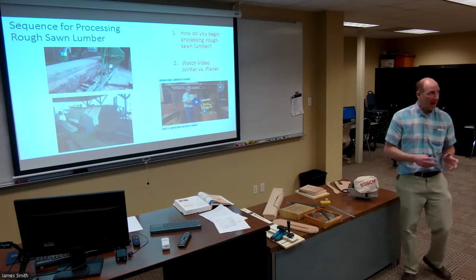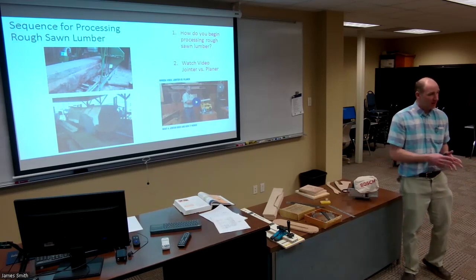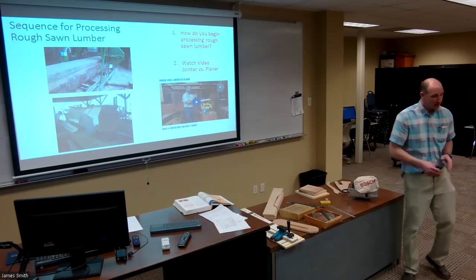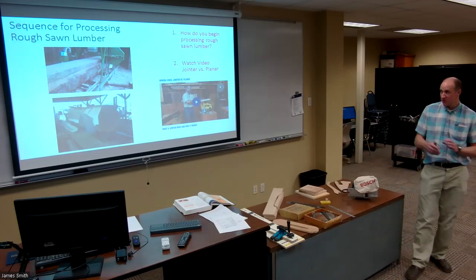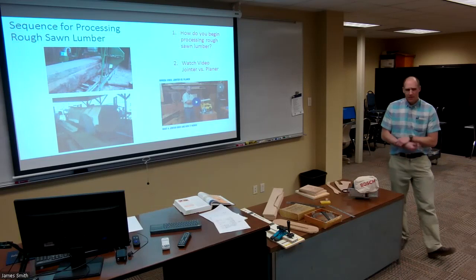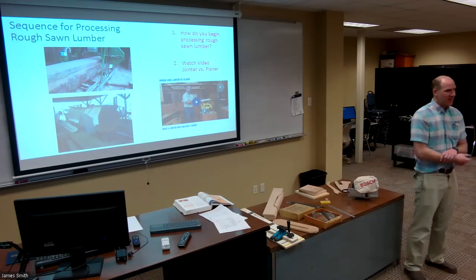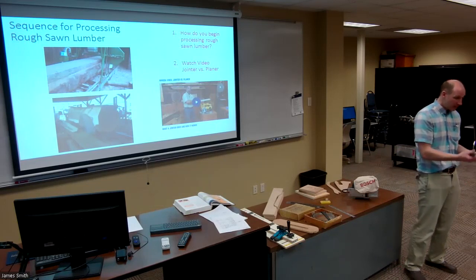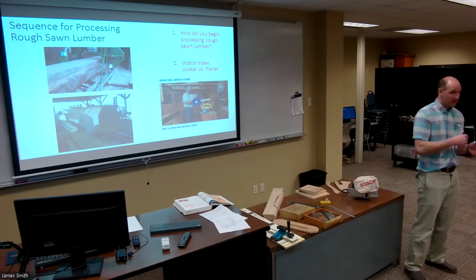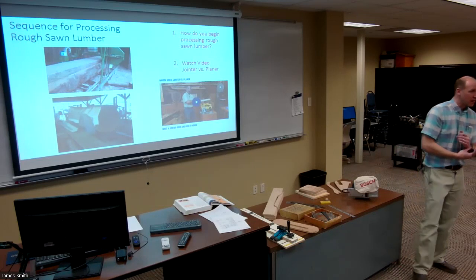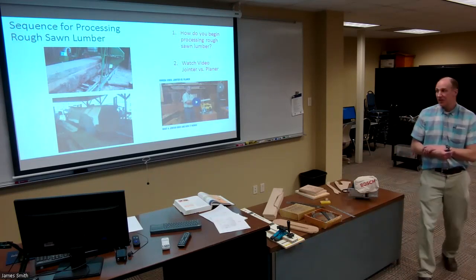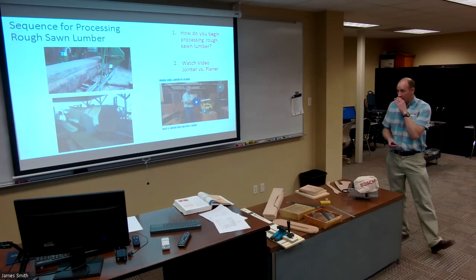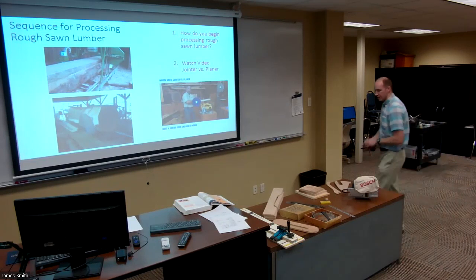Rough sawn lumber comes in random width and length and to a specific thickness, okay? But sometimes it's kind of hard to know where to start because it's really rough. You don't have any straight edges. You don't have any flat surfaces. When they cut it up into lumber and then dry it, it twists, it frowns, it warps. And so where do you start? Okay. And that can be a challenge.